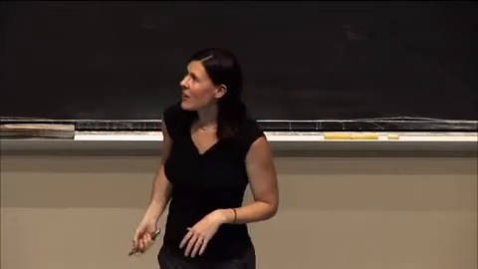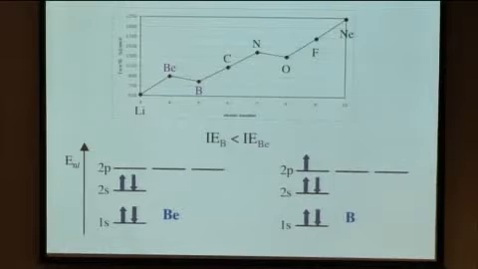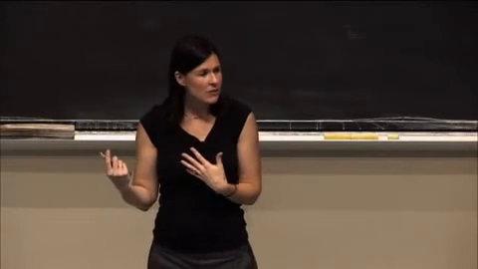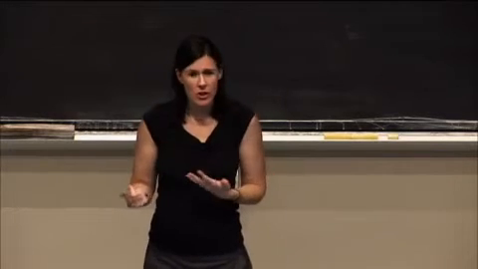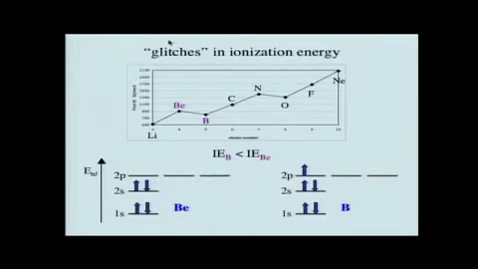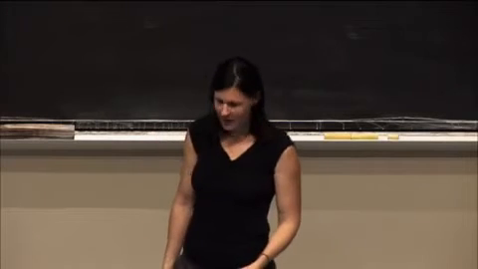So in this case, and any time we're going from a 2s to a 2p, filling in of electrons, we see that little bit of a glitch in ionization energy. It's shown here for the second row, but it's also going to be true for the third row, the same thing when you're going from filling in the 2s to putting that first electron into the 2p. So that explains one of our glitches, but we have another glitch.